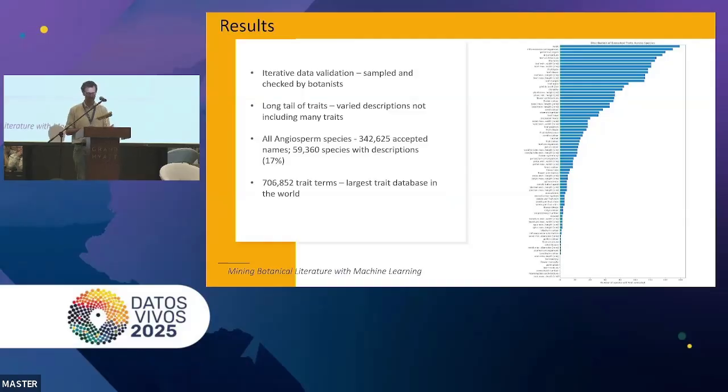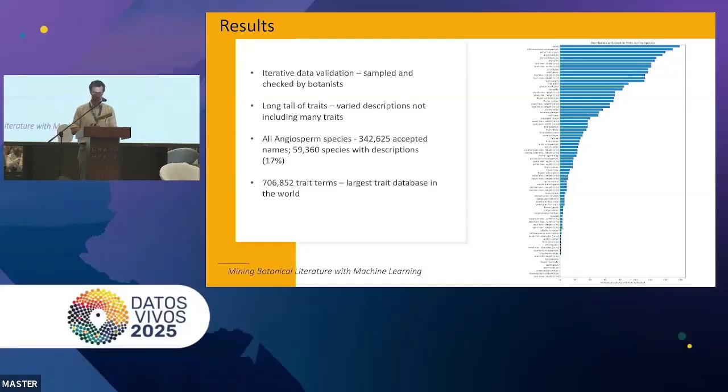And the results: after developing the model, we ran the pipeline for all angiosperm species. At the time, that was 342,625 accepted names. And that produced just above 706,000 trait terms. That's a size rivaling the trait database, just mined from the literature. One thing we noticed was the trait space has a very long tail.